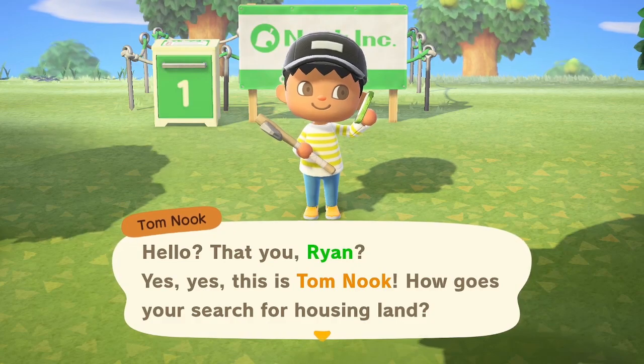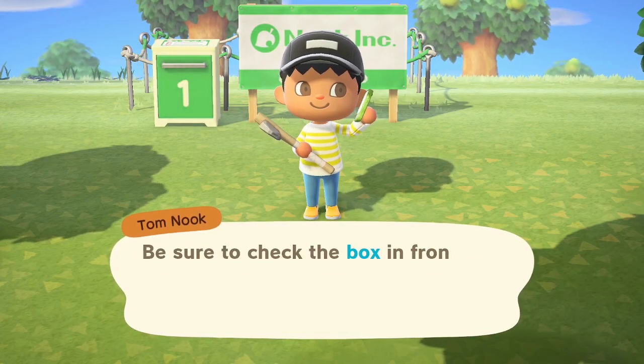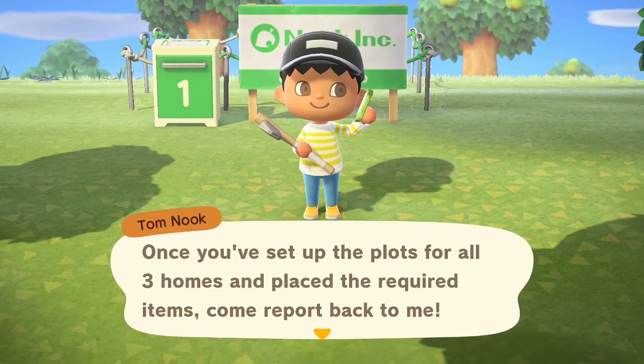This is Tom Nook. How goes your search for housing land? It's going great. I'm relieved to hear that everything is going according to plan. Be sure to check the box in front of the plot for each home. It'll show the items required for that plot. Once you set up the plots for all 3 homes and place the required items, come report back to me.